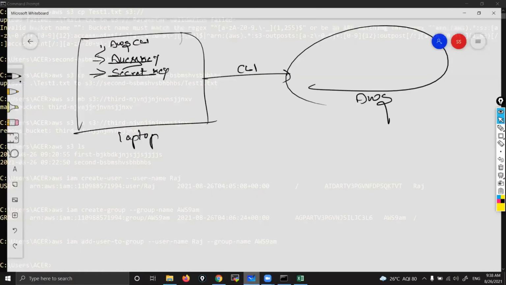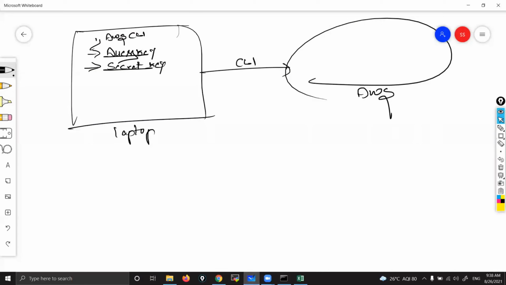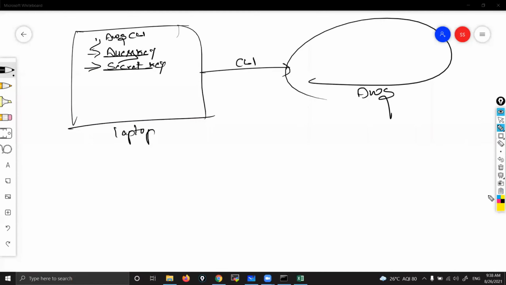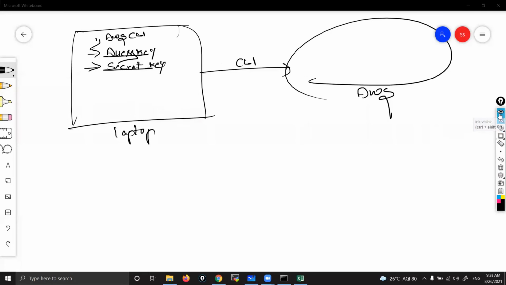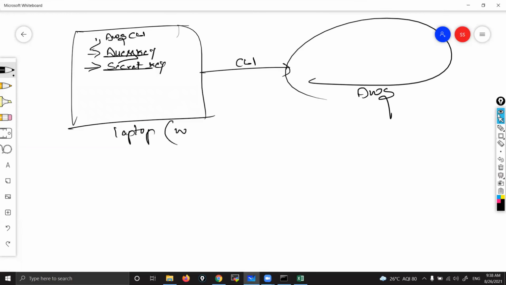The only thing is that you need to get the respective command. Understanding that? See, if it is graphical, in your laptop you open a browser and from the browser you access. If it is command line, in your laptop you open the command prompt, then you manage AWS. So either graphical or command line, you can manage. Now, my laptop is what? It is Windows.